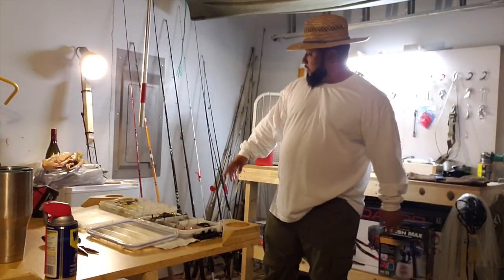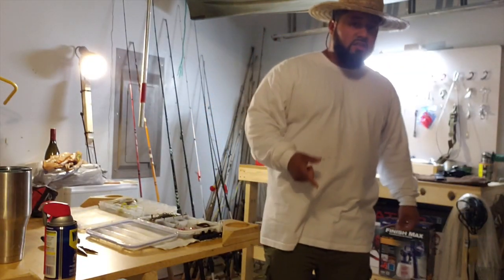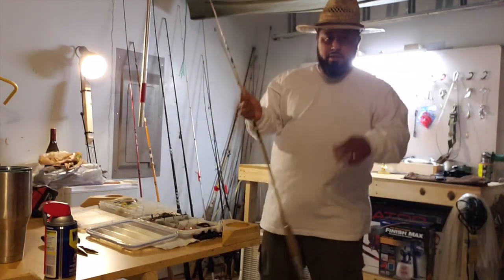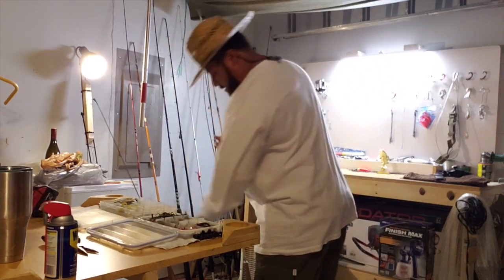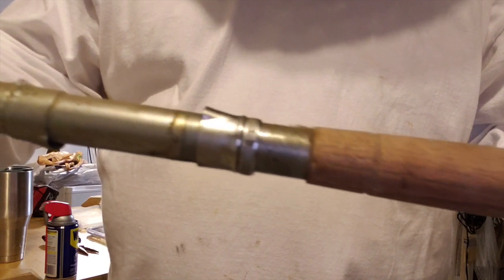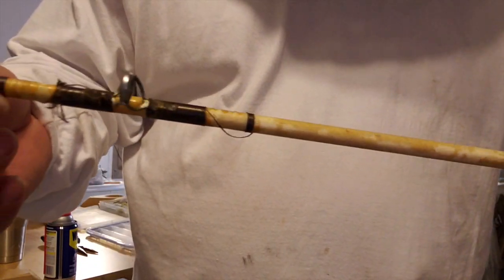So, as you can see, I have a small collection of poles right here. Some of them are my original poles, and some of them are classics. These right here are pretty much the old poles. If you look at this one here, get a close look. It's wood. See? I don't think they make these anymore. But they kind of got some wear and tear.